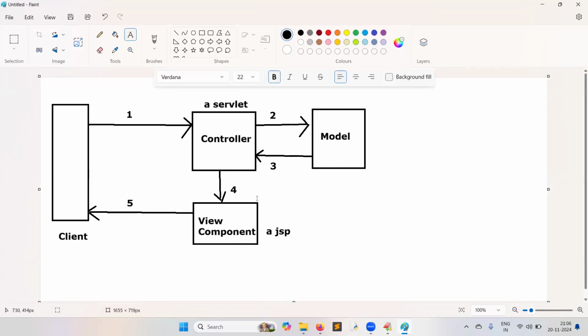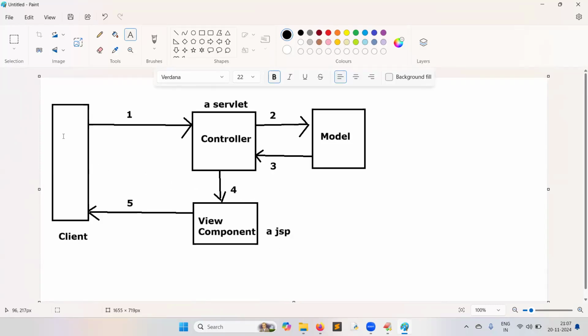So controller does not process the data. Controller should not access the data from the database. Controller does not produce the response page. Who will produce the response page? View component. But whose duty is it to switch the control to view component? Controller's duty. That is arrow number 4.